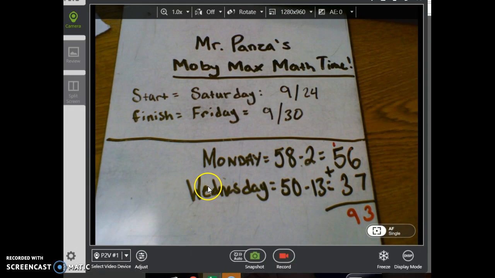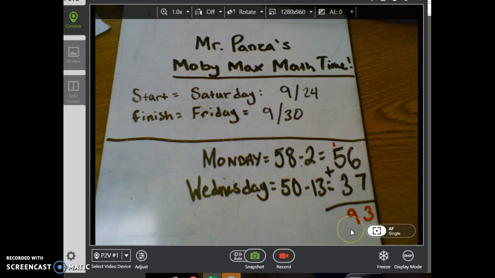Here's why. On Monday, the student logged 58 minutes, but 2 minutes were subtracted because they were just hanging out or possibly playing games or just in the login screen. That gave them a total of 56 minutes on Monday. Then, they came into school and logged some time on Wednesday, 50 minutes to be exact. However, they were given some opportunities to play games, and 13 minutes are subtracted for a total of 37 minutes. Now, in order to see if I've reached my 45 minutes, I need to take the 56 and add 37, which gives me a total of over an hour and a half.